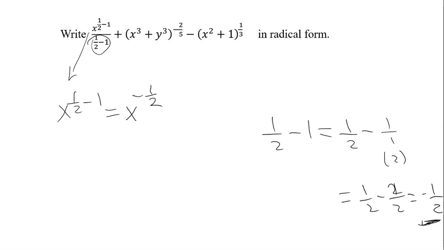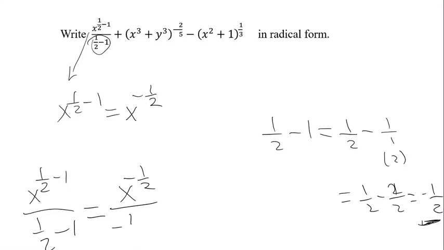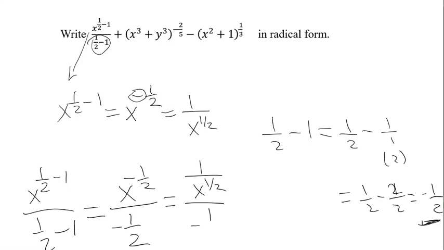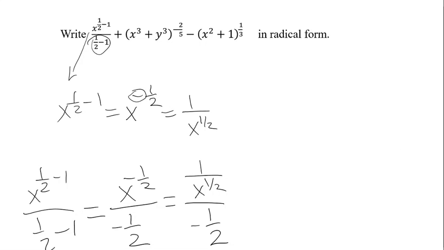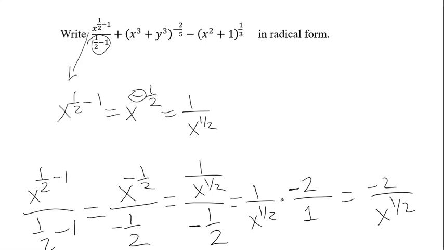Now, this turns out to be x to the 1/2 minus 1 divided by 1 over 2 minus 1, which is equal to x to the negative 1/2 divided by negative 1/2. So I can write this one here as 1 over x to the 1/2 because of this negative sign. So I will write it as 1 over x to the 1/2 divided by minus 1 over 2. And we have a fraction here. So it will be 1 over x to the 1/2 times 2 over, you can move the minus to the numerator or the denominator, no problem. So it will be minus 2 over x to the 1/2. So what is x to the 1/2? It's negative 2 square root of x.